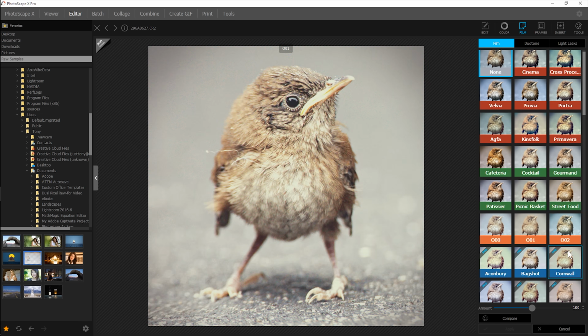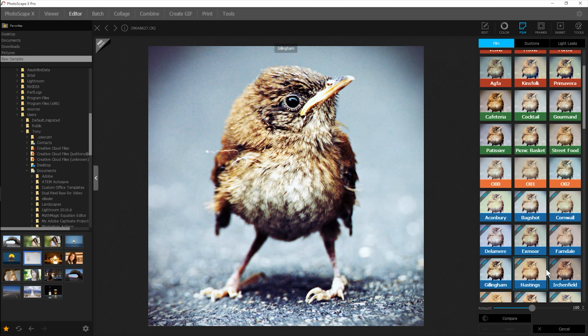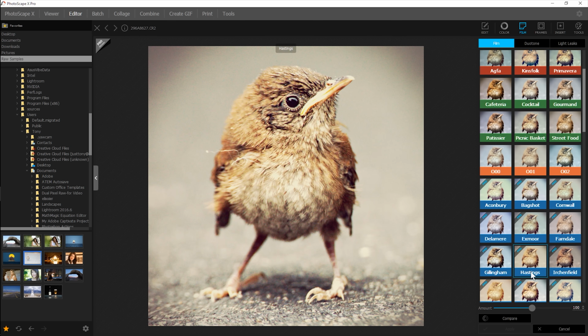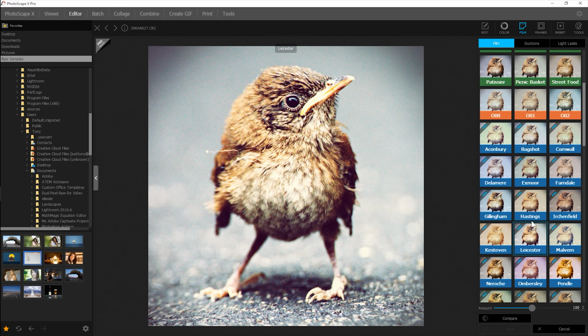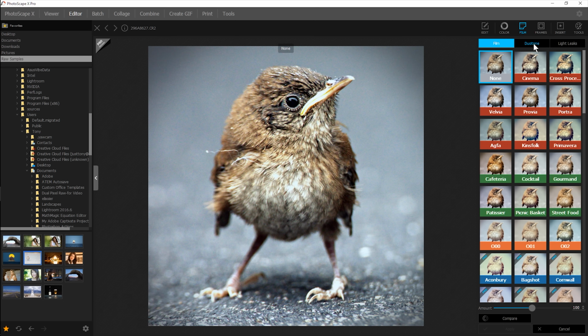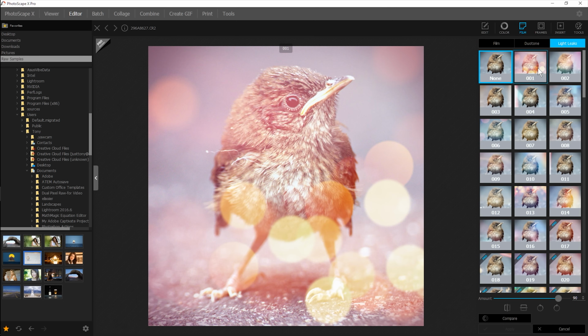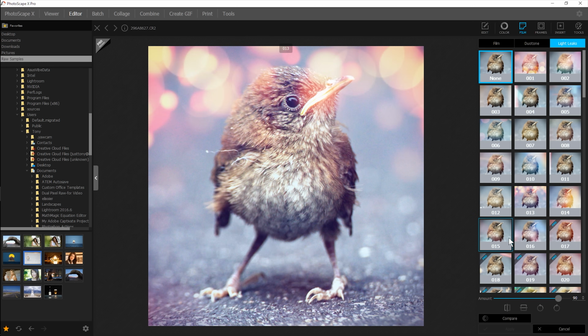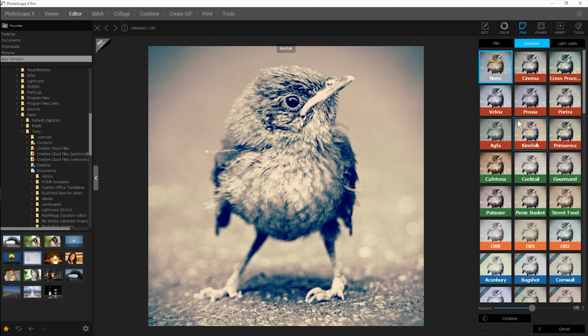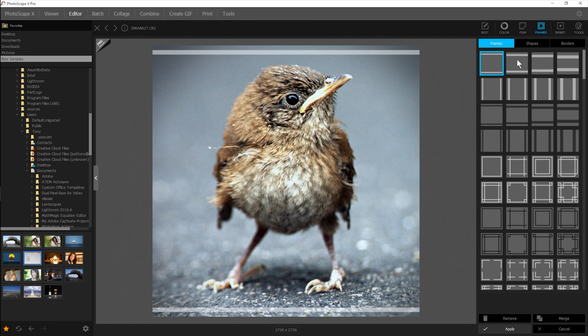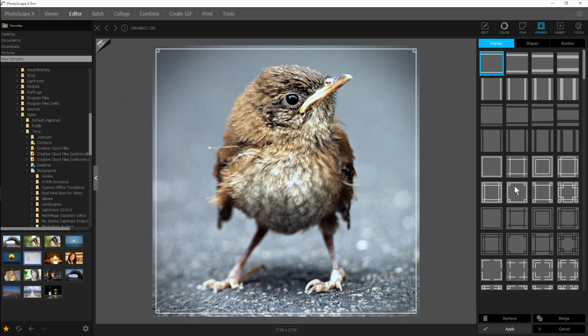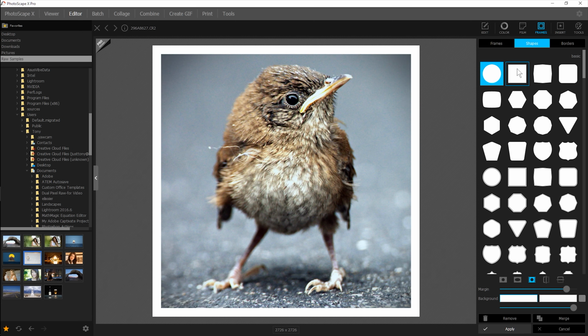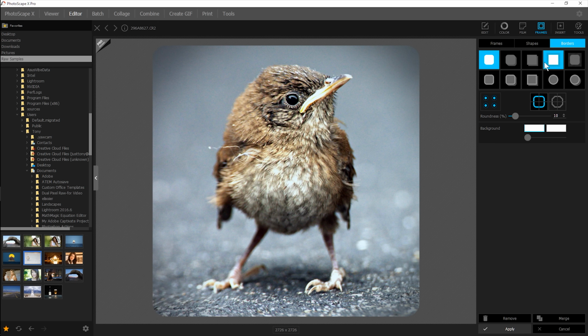If you scroll down further, you can see they have more presets that are marked with the Pro, so you can kind of preview them and maybe they'll lure you into paying for the full app, but you really don't need to. I'll just show you that there are a couple of tabs up here. Light leaks is kind of cool. You see, you can just add these as if your camera was faulty, but it just adds kind of creative overlays. And duotone just has another set of a little more dramatic filters that you can apply. The frames tool here will just basically add picture frames to your picture if that's the kind of thing you're into. You see, you can crop it to different shapes and you can apply different borders.